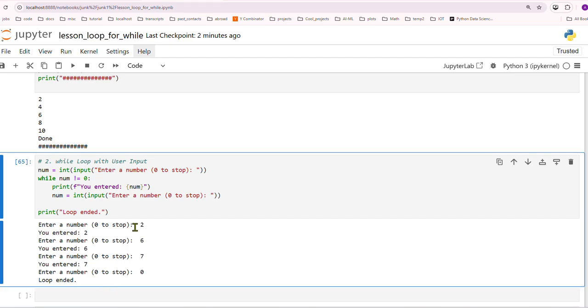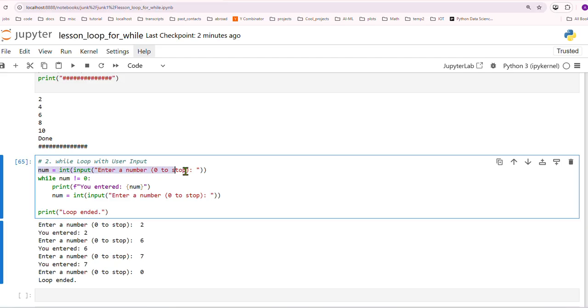You see that? So as long as I'm not entering 0, if I'm entering something else, it's just going to keep echoing the word. But the moment I type 0, it's going to stop. So what's happening, you can actually accomplish that, and you do accomplish something like this using a while loop.